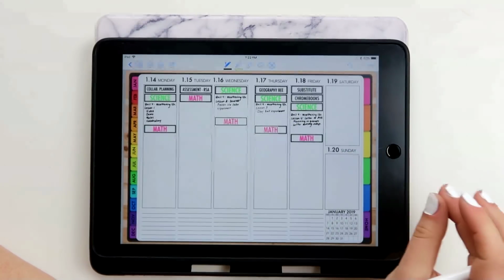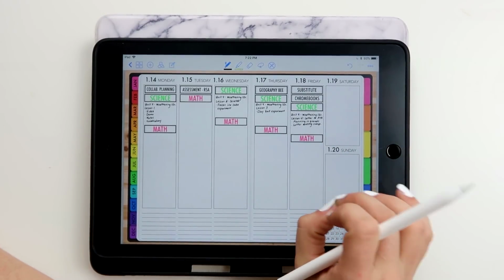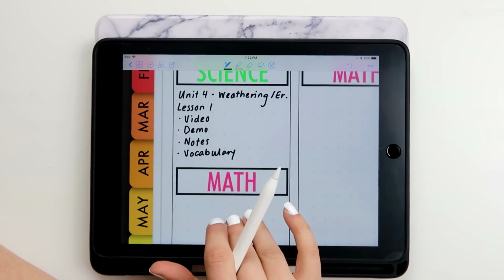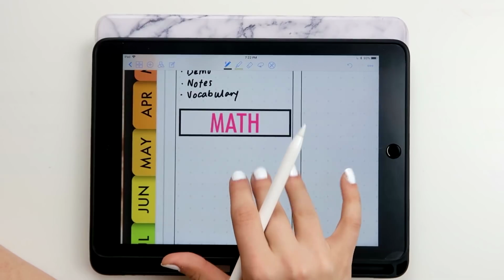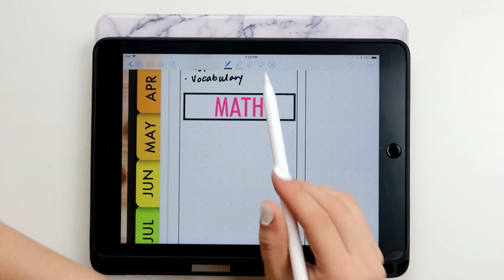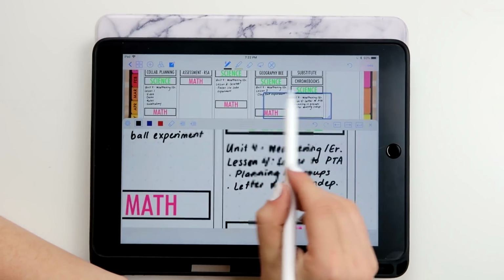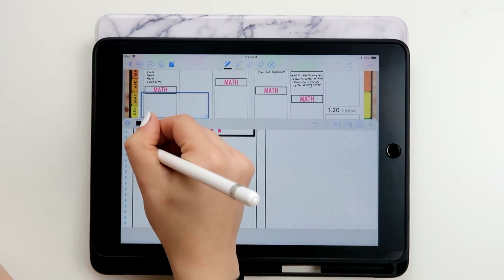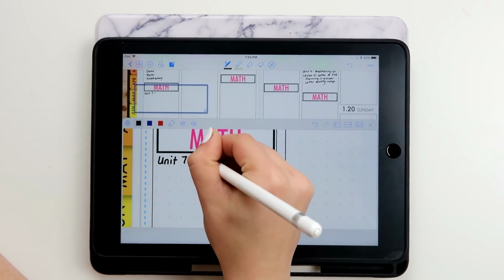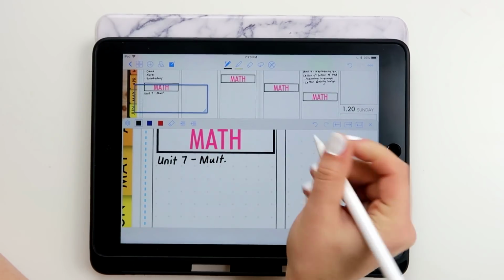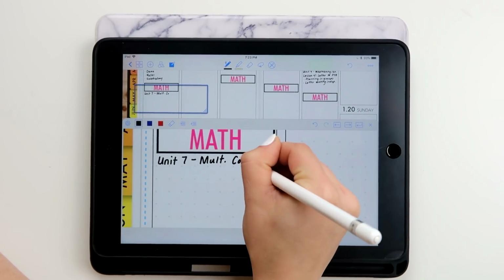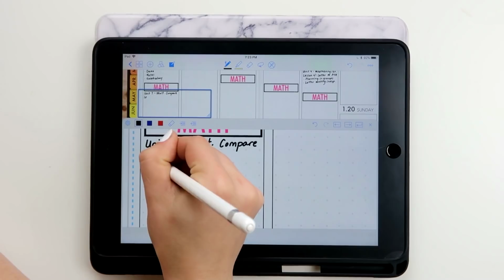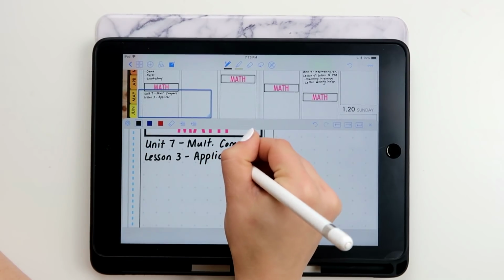Now I'm gonna go ahead and go out of science, and I'm going to plan math for the week. So I'm gonna start with Monday. Now my math sticker is already where it needs to be. That worked out really well, okay, go me. Now for math, we are continuing with our current unit on Monday. So I, again, like to use this little magnifier when I actually write. So for Monday, we are going to be continuing unit 7. Dash multiplicative comparisons is what we're working on. So I'm just going to put mult compare, and that's good enough. So we are on lesson 3, and this is going to be an application problem.